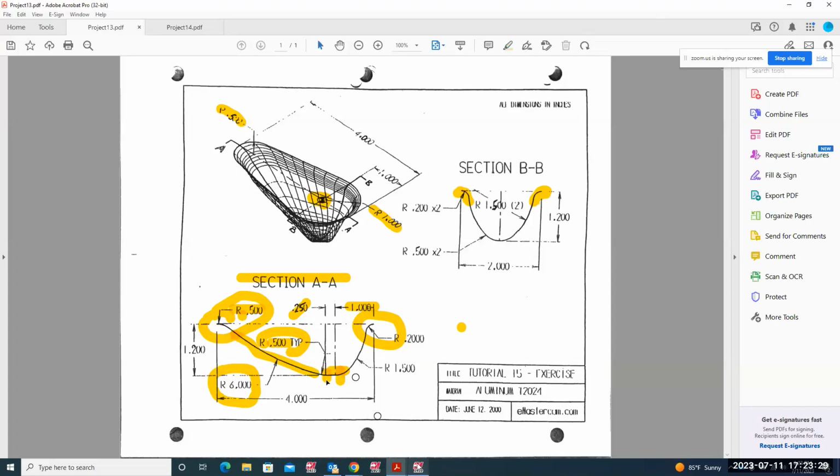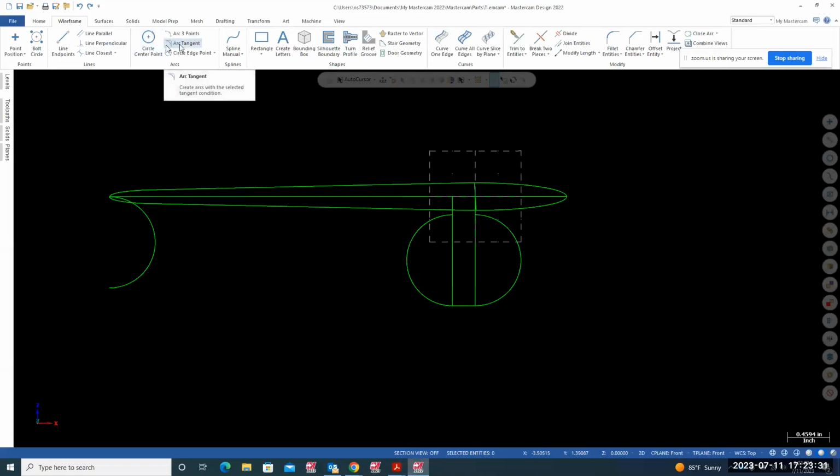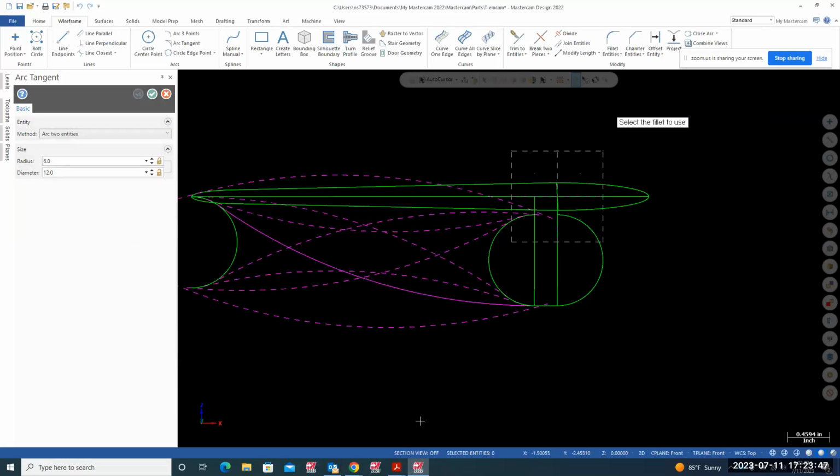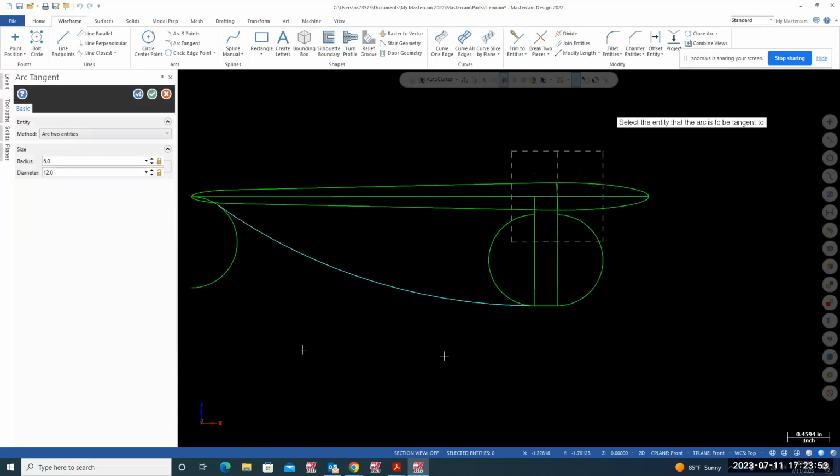So I'll create arc tangent to 2 entities. The radius is 6 inches. So tangent to this guy and this guy right there. And there is my arc right there.